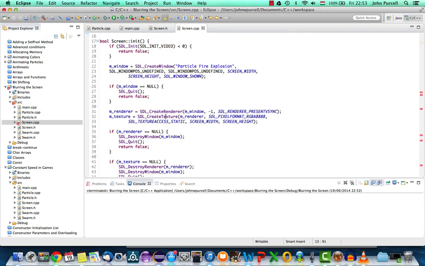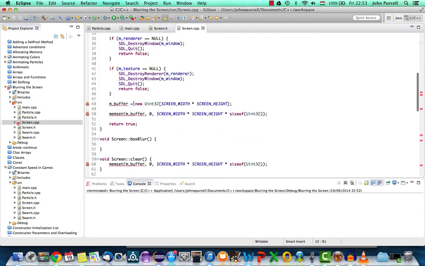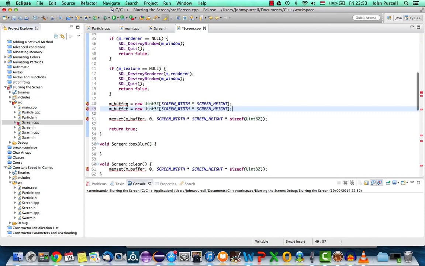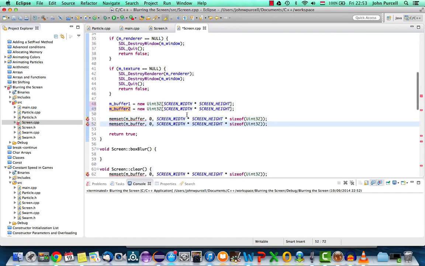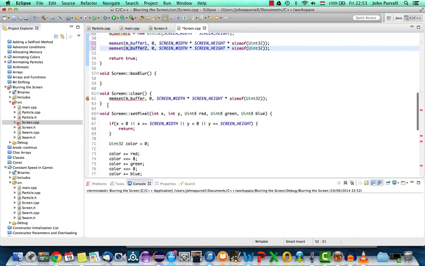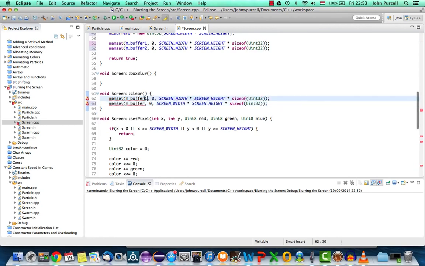And scrolling down here, this is where we're actually allocating the buffer. So I'm going to copy that line, and we're going to allocate buffer1 and buffer2. Here we're clearing the buffer, getting rid of any garbage in the memory there. So now we want to do that with buffer1 and buffer2. This is the screen clear function, which we're actually not going to use, but just for the sake of completeness, let's add buffer1 and buffer2.